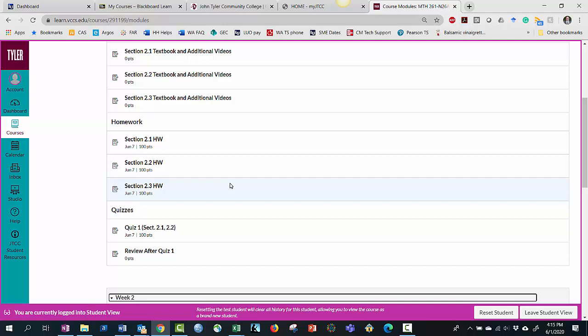All right. Now the quizzes are set up differently. You can't redo individual questions, but you can retake the whole quiz. So you can take each quiz twice. But before you take it a second time, you'll have to take the review, right? The review after each quiz can only be taken after you've taken the quiz the first time. And then it's built around the questions you missed on your first attempt.